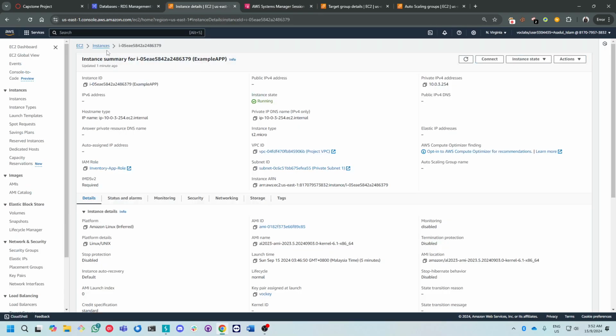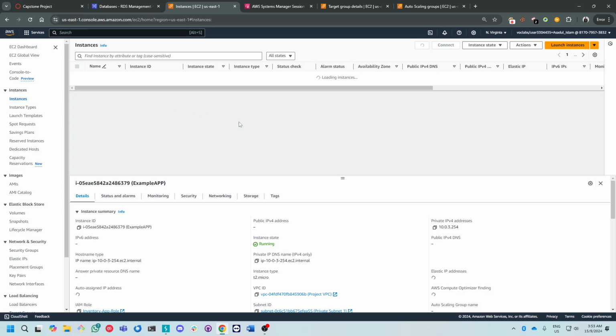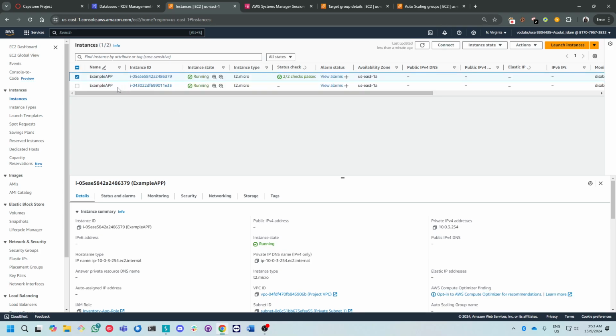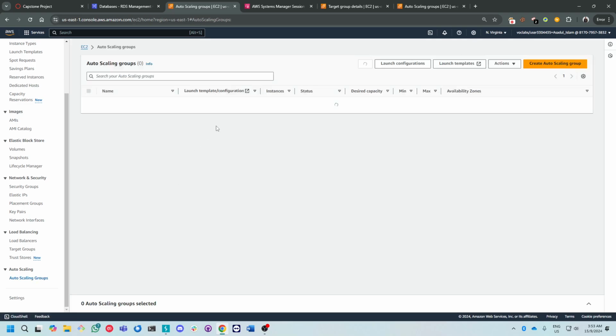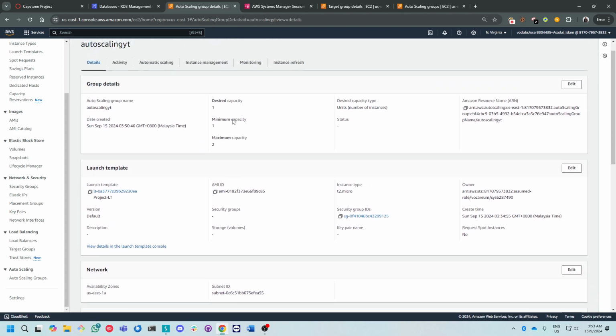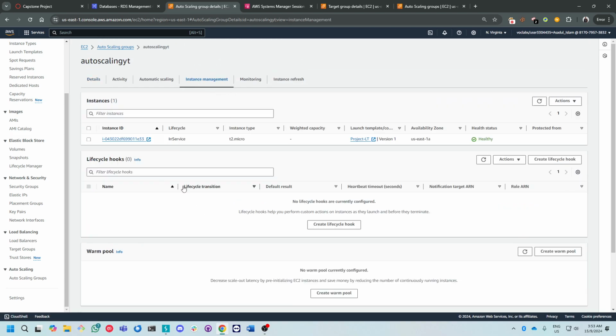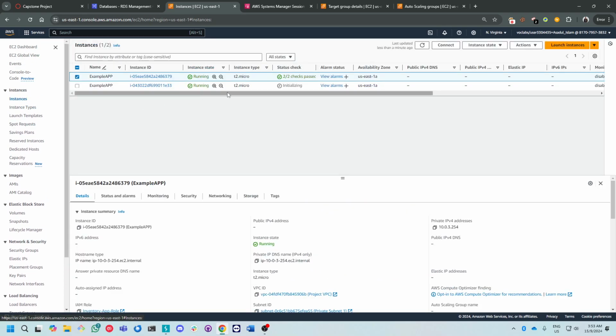Also, I think the instance from the auto scaling is now created. Yeah, as you can see, this was made because of the auto scaling group. You can check it by going here, auto scaling YT, then instance management, and as you can see, the instance is made because of the auto scaling group.